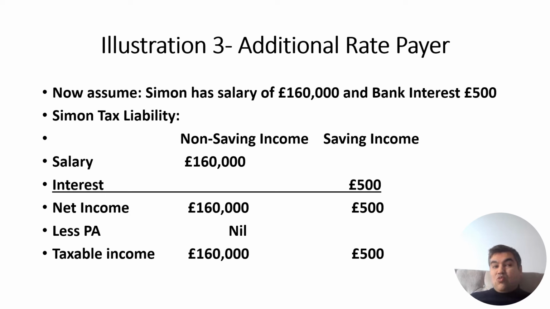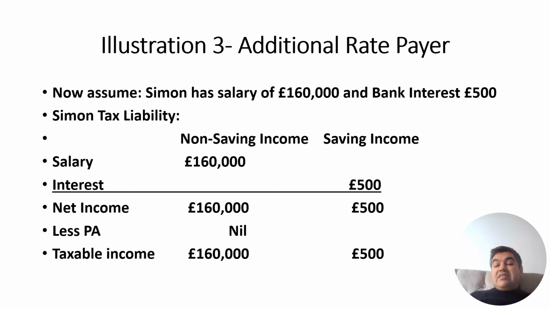In the exam, you can write one or two lines. Do not waste time calculating and explaining yourself, because it's common sense. His income is 160,000, so you can just write: because of his level of income, there's no personal allowance available. So the examiner understands what you really mean. Instead of saying that for every £1 it will decrease by 50p, well, you can if you do have time, but here is a clear-cut answer: because of his income level, no personal allowance is available, because it well exceeds 100,000.